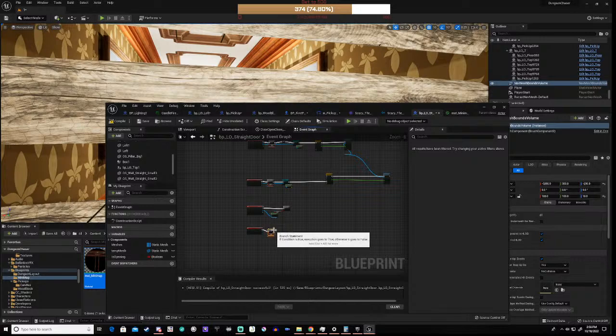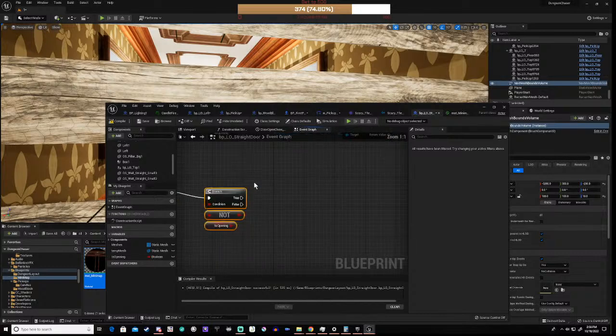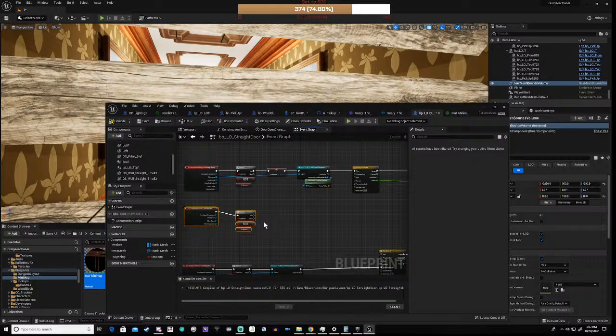And then this is box 1. End overlap, and that should be play that there.